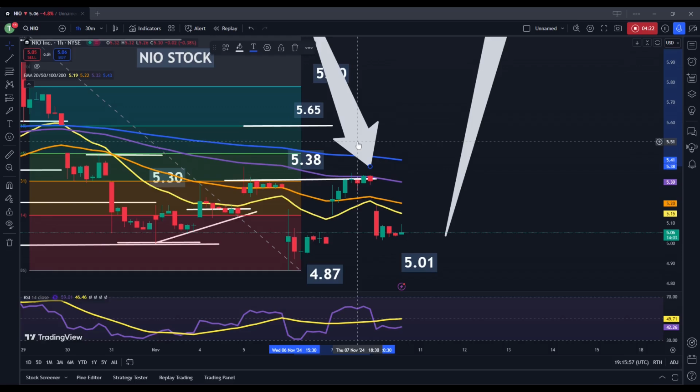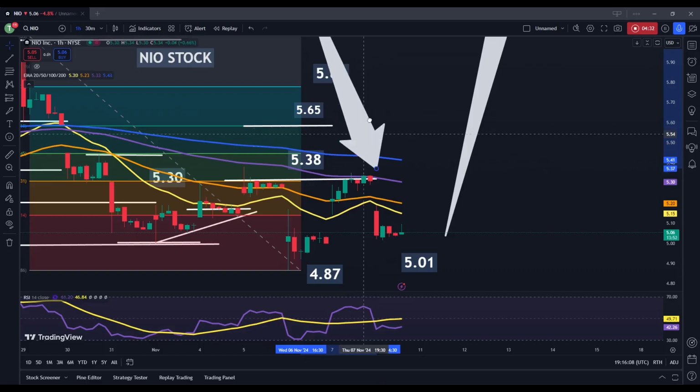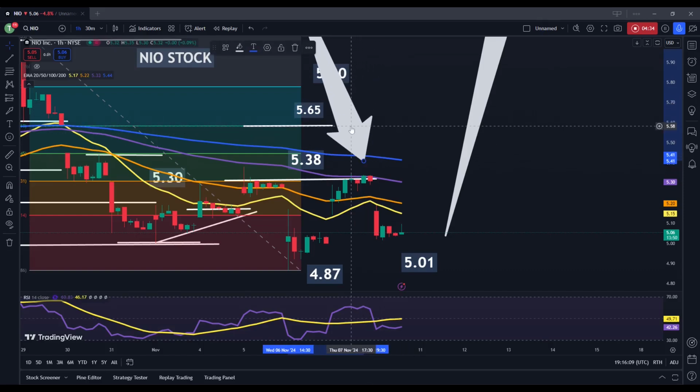So, it's not that we're fortune tellers. It's not that we're mind readers. It's that we're looking for areas where the highest level of probability exists. So was it more likely that we were going to see a failure here or a breakthrough here? Well, clearly the probabilities here would favor a failure.